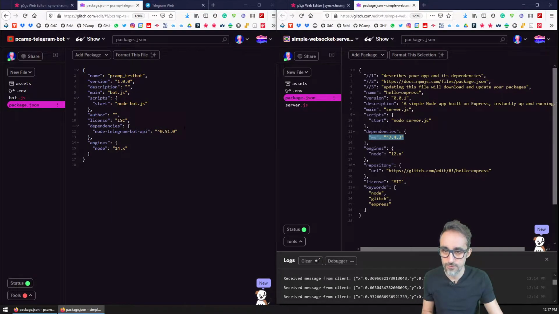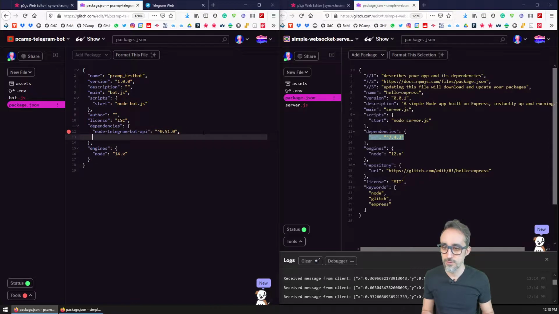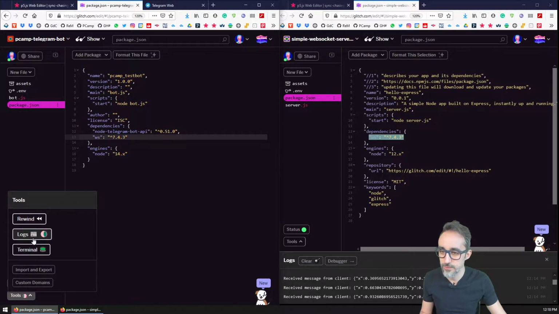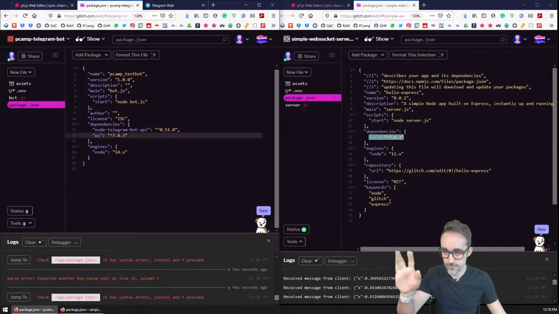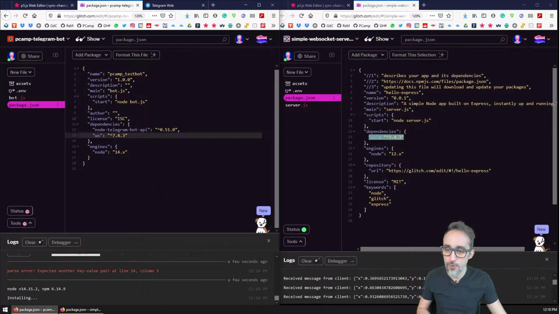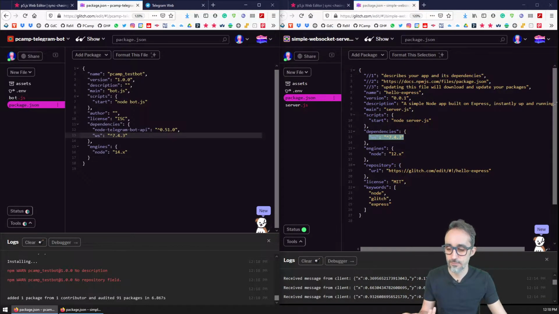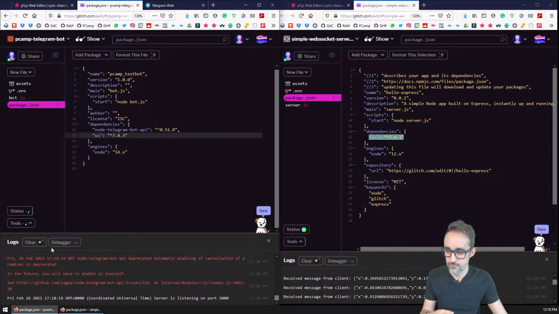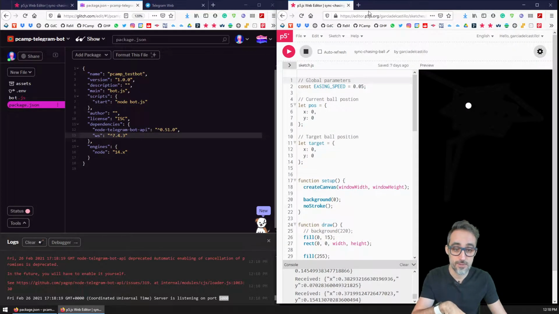So now we just need to add a comma here to the dependencies and add a new dependency, which is that this server depends both on the Node Telegram bot API and the WebSocket library. It needs both to work. And now that this is running, you see this is working, and it also has a WebSocket server listening on port 5000, just like we used to have. So now I think I can close this one.